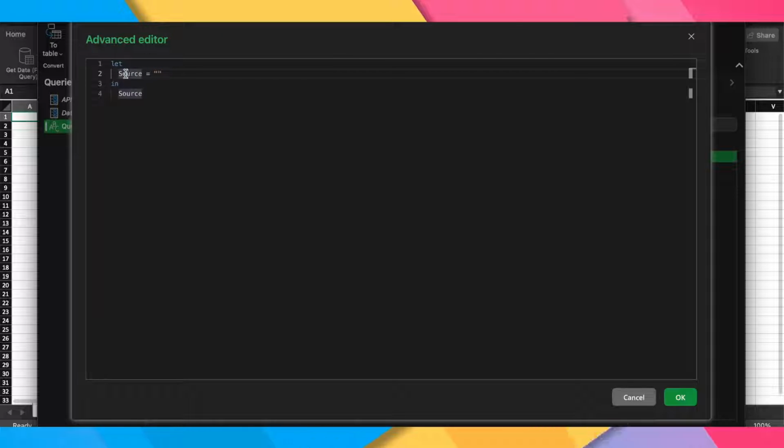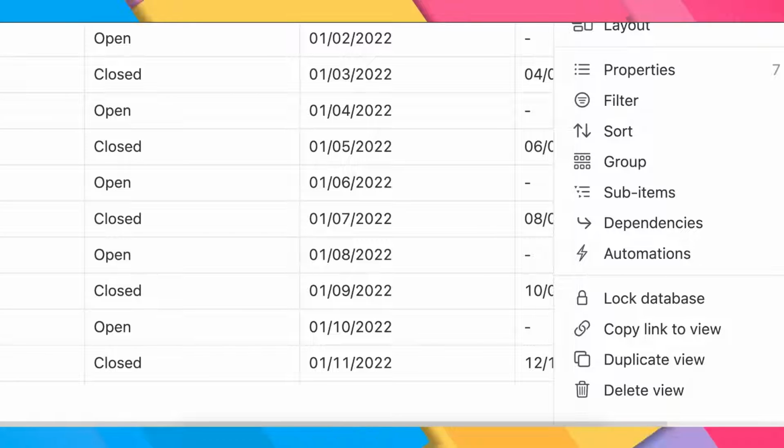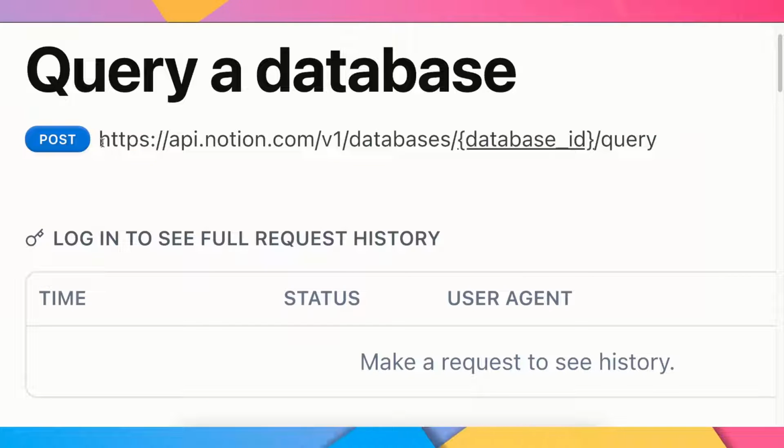So the first thing we will need to do is construct the final URL. So I will just do db URL equals, and now I'll go back to Notion documentation to get this URL. So this is the endpoint that we'll be using. So HTTPS, and then this api.notion.com, and this database ID.